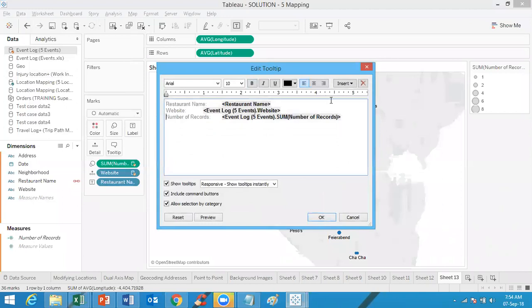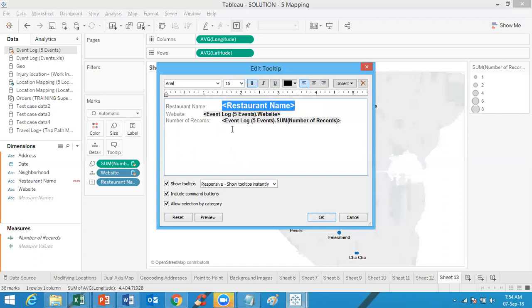In the view we can format here. In the tooltip we'll increase the size of the restaurant name, and we have removed the longitude and latitude values, and we'll change number of records to number of events.